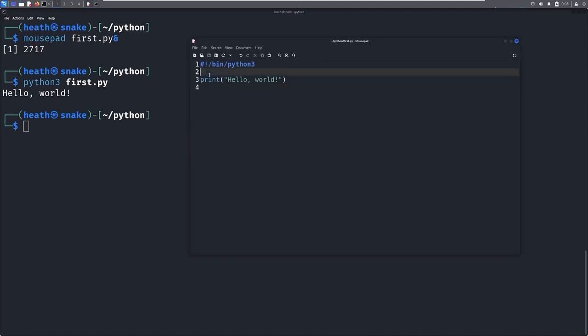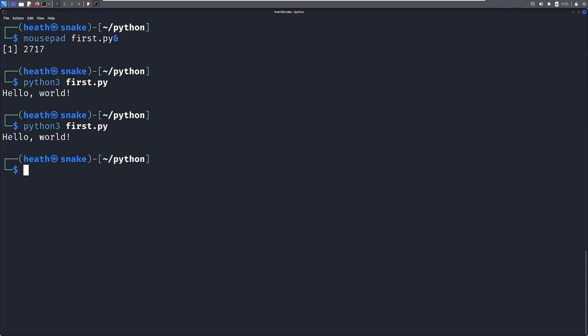Now, one thing that we can do in here, good practice for being a developer, is add some notes in. So we're going to add a comment in here. We're going to do a hashtag or a pound symbol, and we're just going to say print string. Now, when we run this again, this isn't going to print out. Comments are just for us inside of the script, and I can prove that to you by saving this and running it again. You'll see all we have in here is hello world.